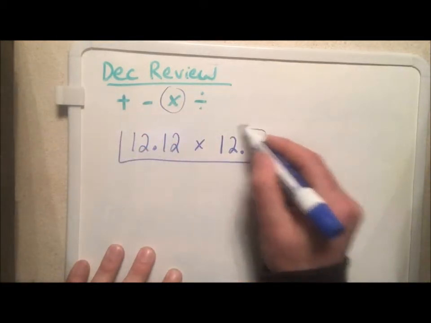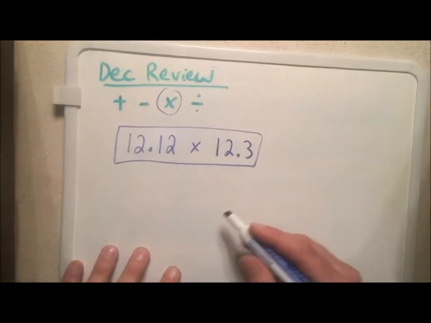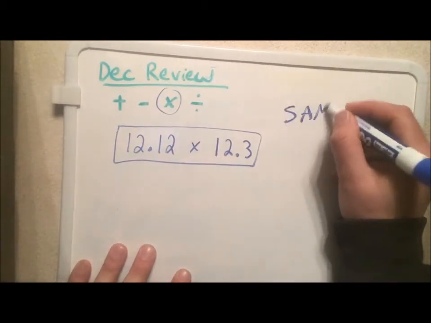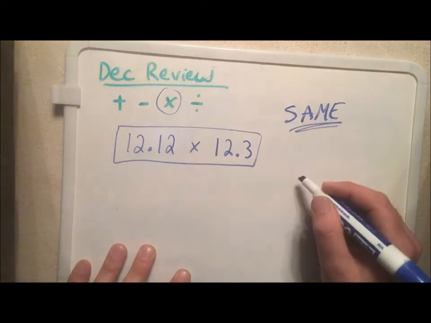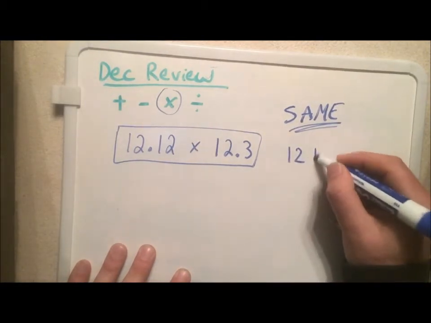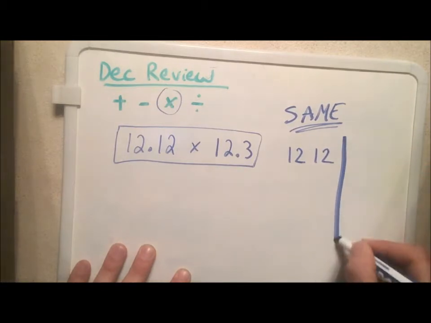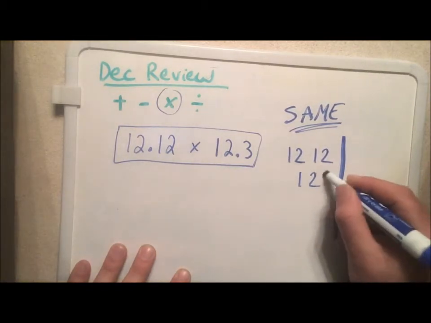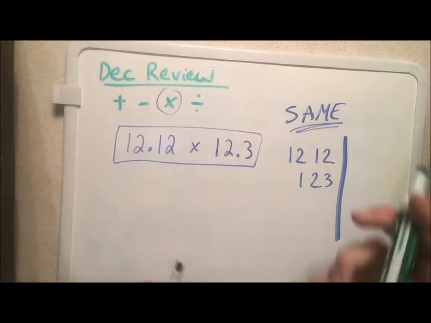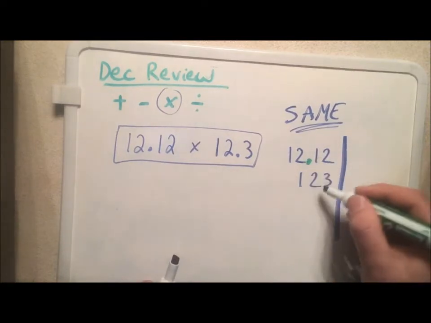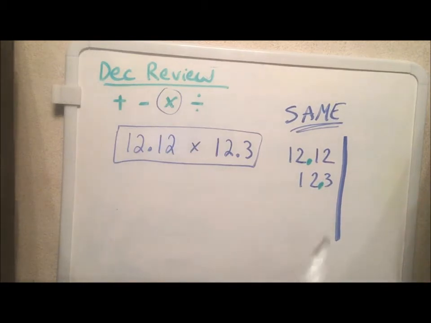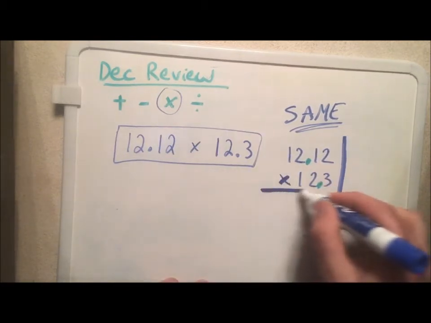So if you had a question like this and you're like, how on earth could I do that? The good news is that multiplying decimals is virtually the same as multiplying regular numbers. All you've got to do is squeeze these things up to some end wall. And notice that the decimals themselves are not lined up, and that is okay when it comes to multiplication. We don't need to line them up.